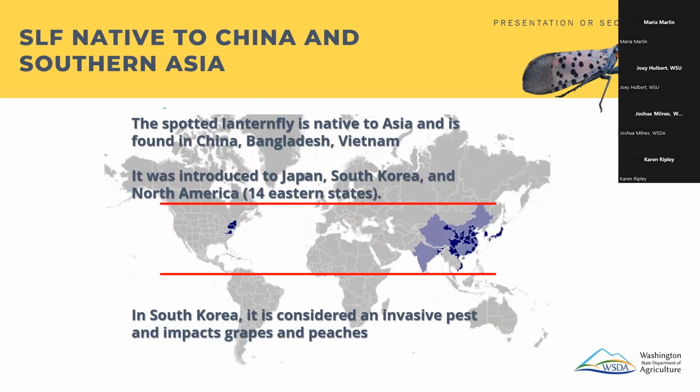However, in Pennsylvania, the story has been significantly different thanks to those who are working hard to control this invasive species. With that said, I should say lanternfly has also been detected in 14 eastern states: Connecticut, Delaware, Massachusetts, Maryland, I think North Carolina, New Jersey, New York, Pennsylvania, Virginia, West Virginia, Ohio, Rhode Island, Indiana. And of course, I should also mention the most recent introduction in Michigan State, that is.